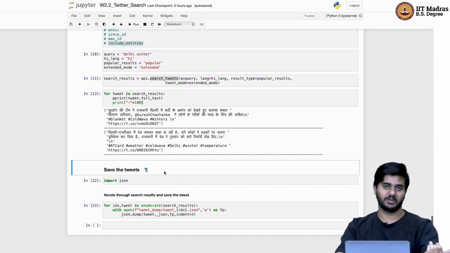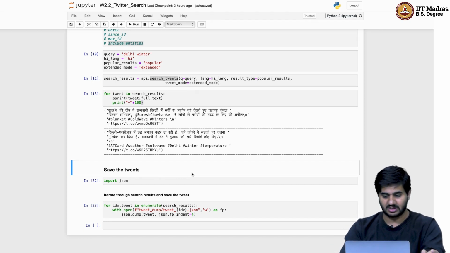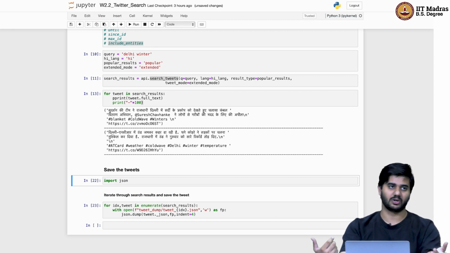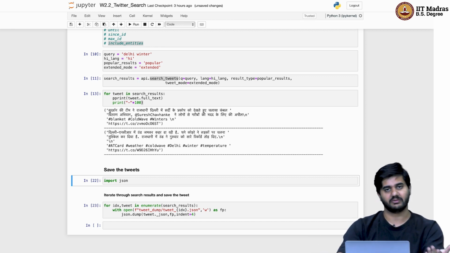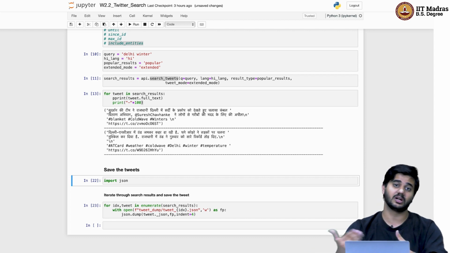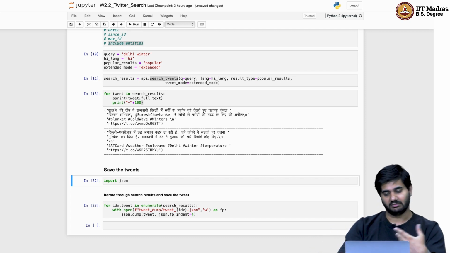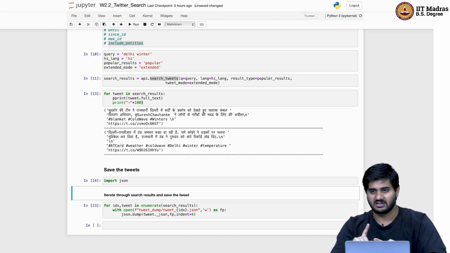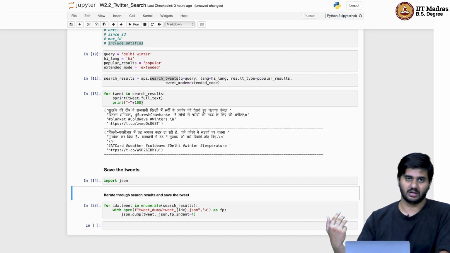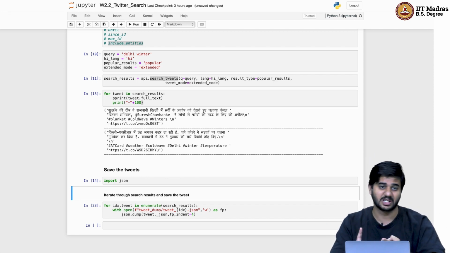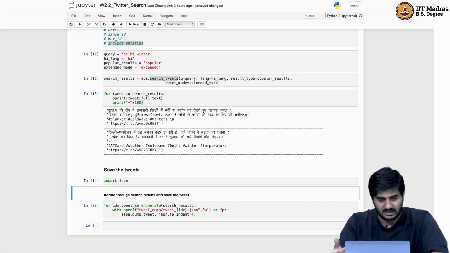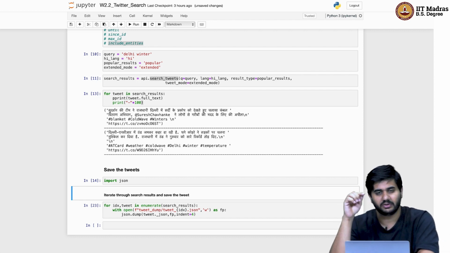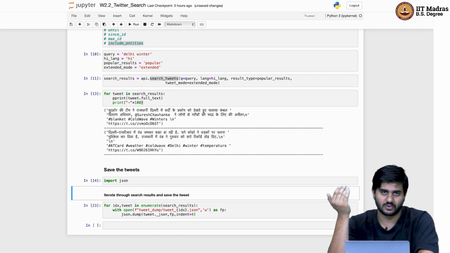Once you get this information, one logistical thing is that you got all this information of hundreds and thousands of tweets. You may not want to analyze it all the time. You want to save it for analyzing or sharing in future. There is no hard and fast way of how these can be saved. These can be saved as CSVs, or if you pull out each individual field, as pickle files. However, considering the natural way this data is returned is JSON, one of the easiest and most original ways of storing them is in JSON.